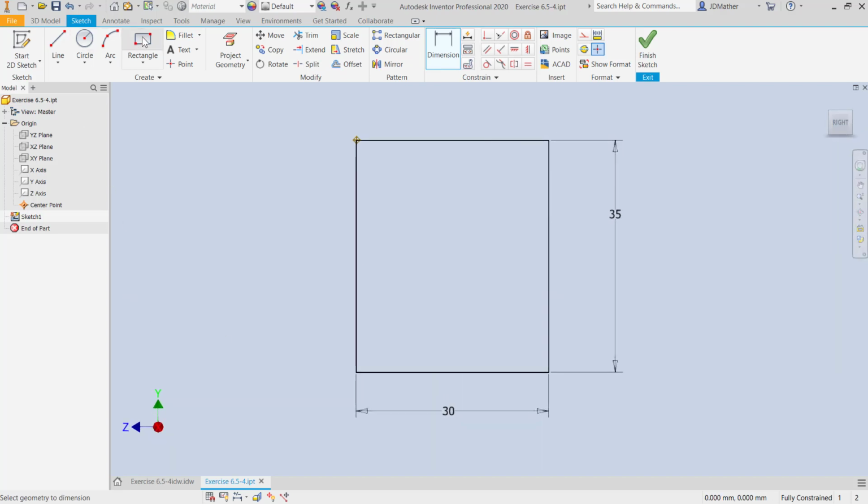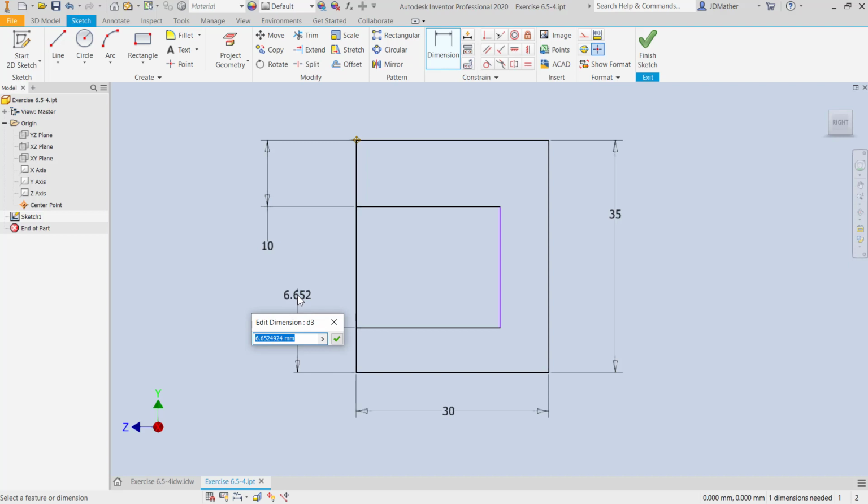And I'm going to draw another rectangle, and I'm going to draw that rectangle about like that. And I could have drawn that as 3 lines rather than as the rectangle, but the rectangle is only 2 clicks. 1 click, second click, done. So it's fewer clicks to do it as a rectangle. And then I'm going to dimension this distance from here to here as 10. I'm going to dimension this distance as 10.